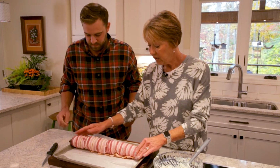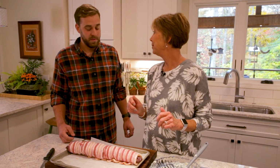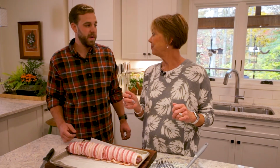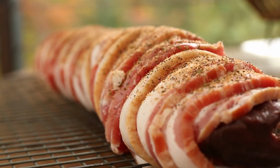Okay, friends, there is our stuffed bacon wrap. Nothing left to do. A little more seasoning. Okay, we're gonna season the top of this and take it to the grill. See you outside.